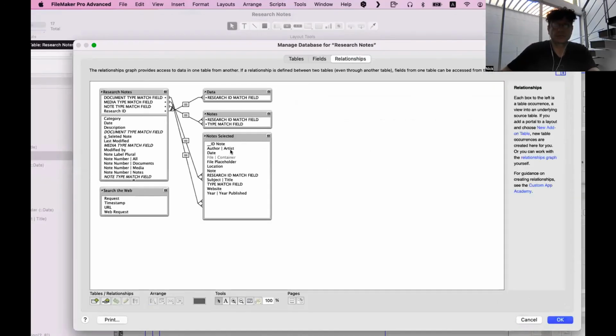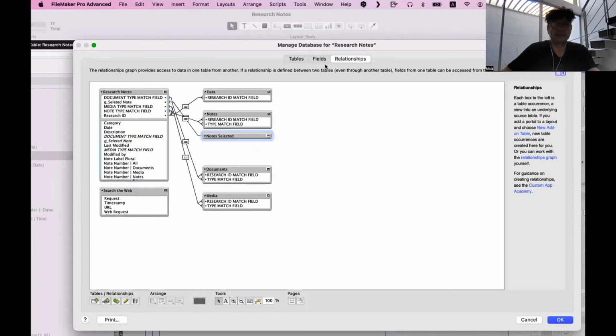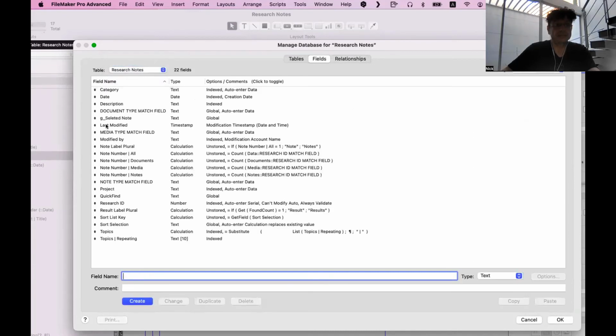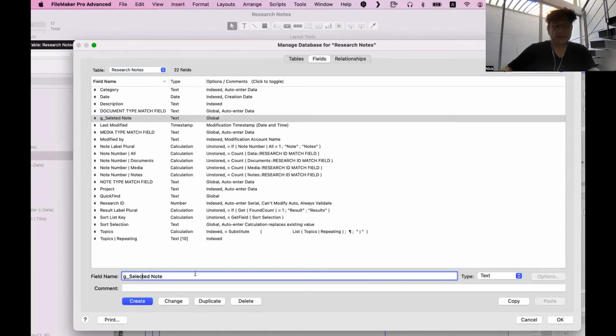So now I can say my global selected nodes with the ID node here, okay? So it's the global, so this field here is the selected, not ID, okay?